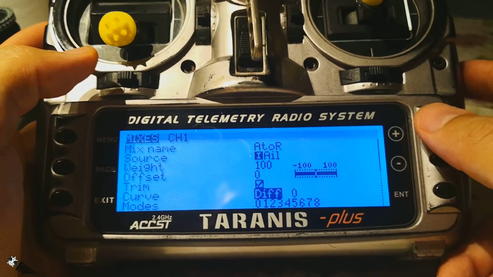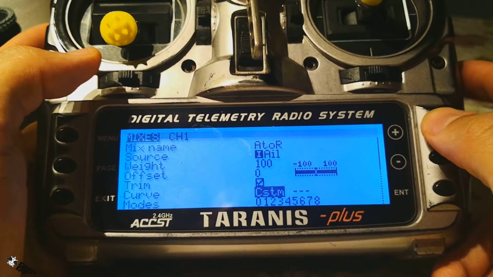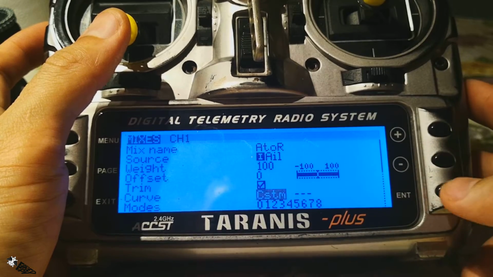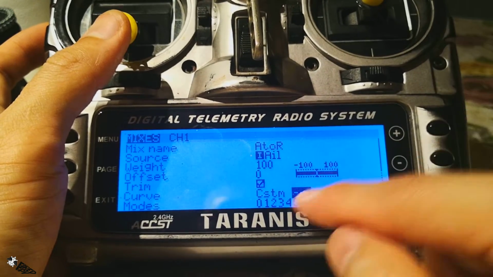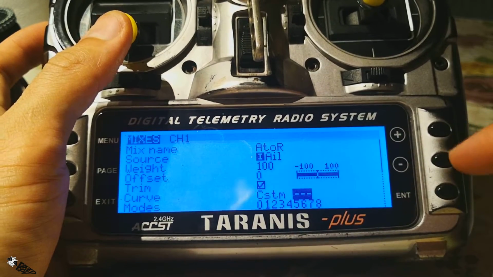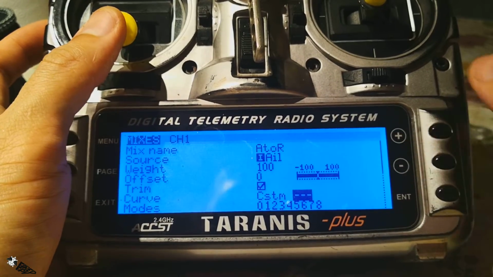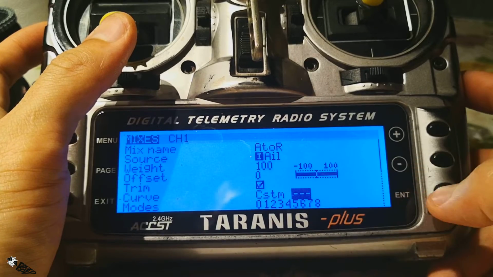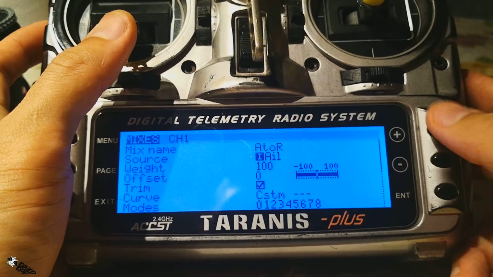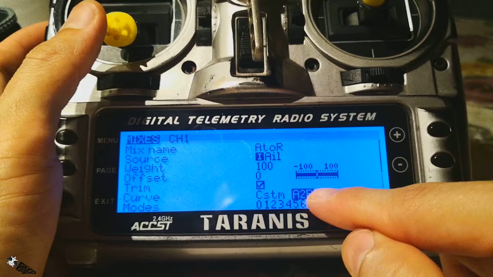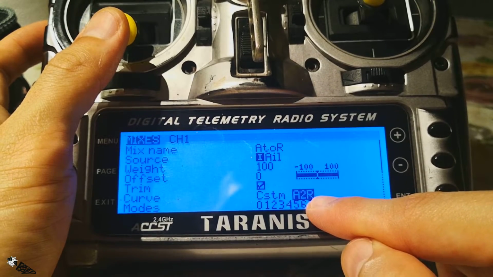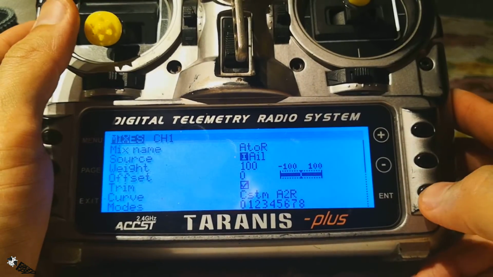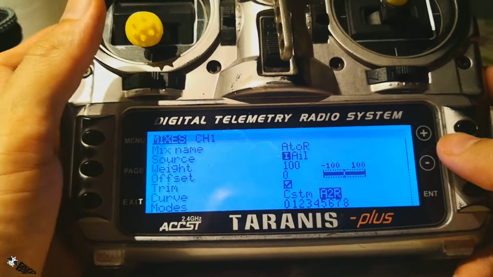We have to change it to custom, which is CSTM here, and hit enter once, and then move to the right by the plus or minus button or the scrolling button in your radio remote control, and then hit enter to change this value to the name of the curve that we have just made, which is A2R in my application here, and just hit enter, and that's it.